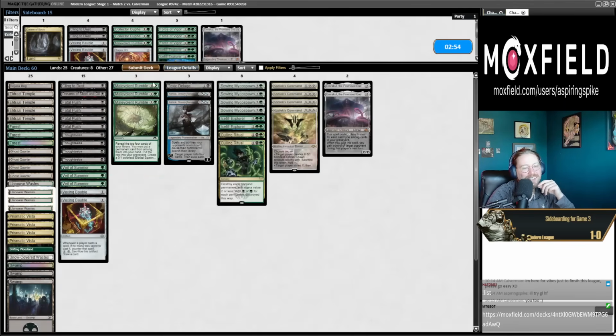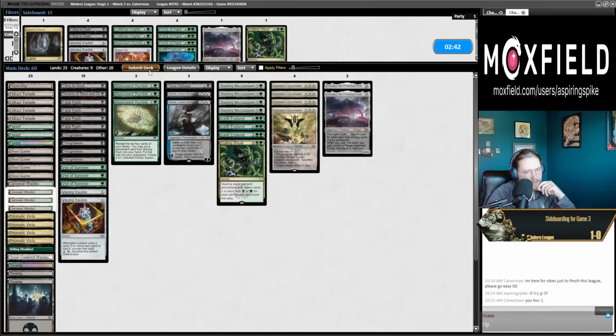Let's go to game 3. We're on the play for game 3. I think I'm actually going to play one less Ritual. I don't like that Ritual doesn't kill VV, actually.